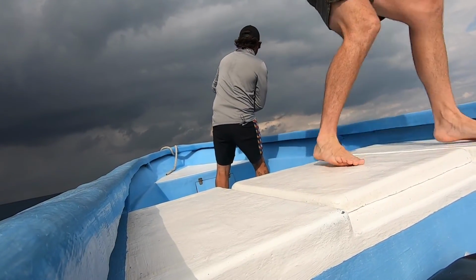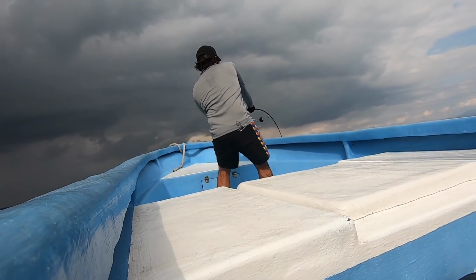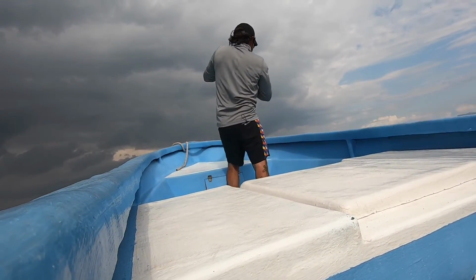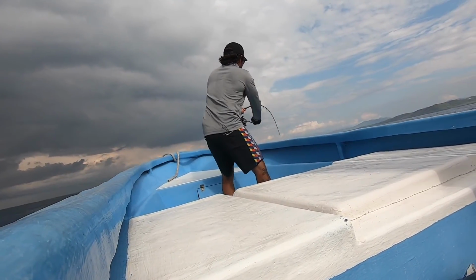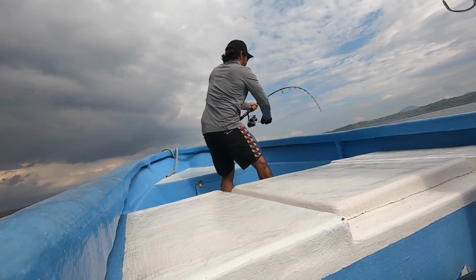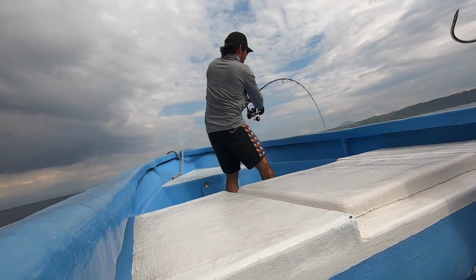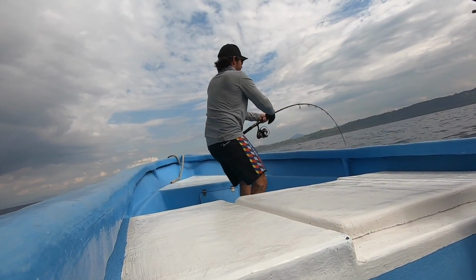So this fish I've hooked here was the first one we managed to get to the boat. As you can see in that previous clip, that was the first fish I hooked. Fought it for 5-10 seconds or whatever and pulled hooks, unfortunately. We were pretty upset, but you can see when this fish hits the deck how pumped we were. You can see there just how hard they pull. You're fishing in 10 to 15 meters of water with stick baits, so you gotta go pretty hard on them and try and keep them up off the bottom.